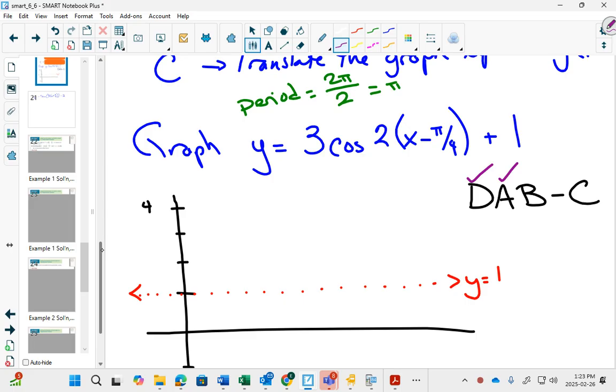And so I go on my axis and I mark pi and divide it into 4 equal sections, and label each of these sections. I always start with the middle one, half of pi, pi over 2. Then I cut that one in half. This would be pi over 4. And then the third one, I just say, well, if one of them is pi over 4, this is 3 of whatever the first one is, so this will be 3 pi over 4. And that's all we do for the B value.